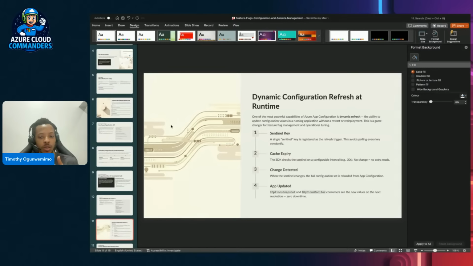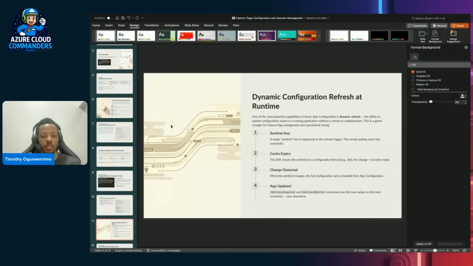In 30 seconds, it checks the sentinel key. Is there a change on the sentinel key? No, it leaves it. But if there's a change on the sentinel key, it retrieves the new configuration, stores it in a cache, and waits for another 30 seconds to check the sentinel key.